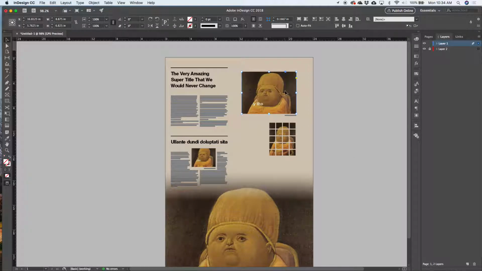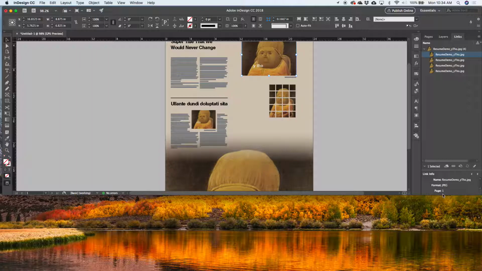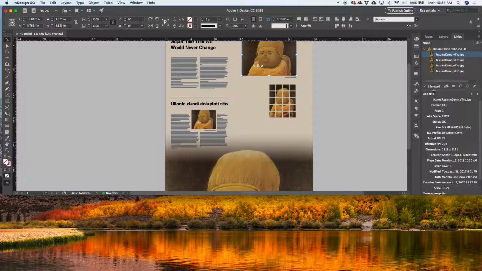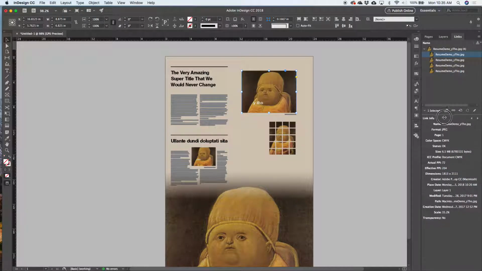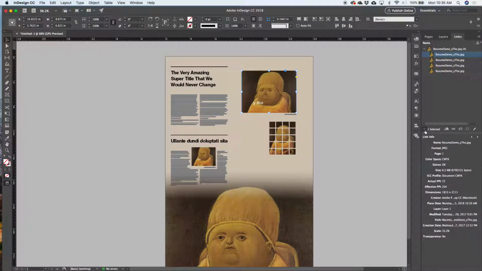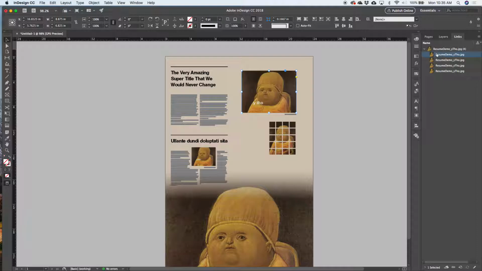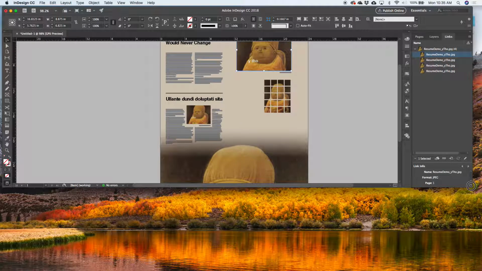So if we click on this fella here, when we look at the links panel, where's my information? It always changes the screen size a little bit when we connect to the projector. So under links, when you click on a link, you can see this particular version of this guy.